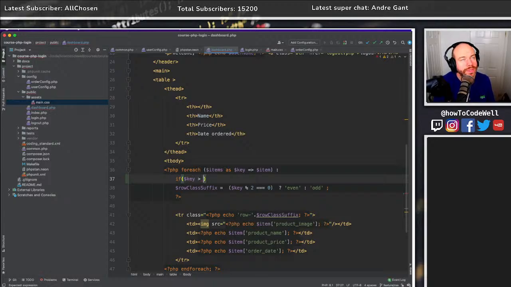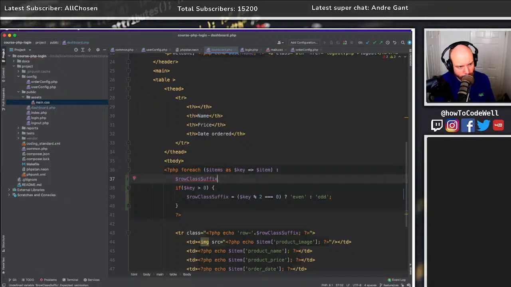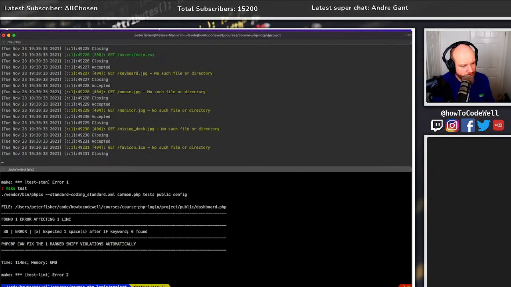The trouble is we start from 0, so it will be greater than 0. Then we would do this and then define this as row suffix is equal to even to start with. Let me just test that with this.